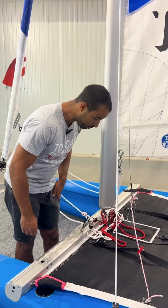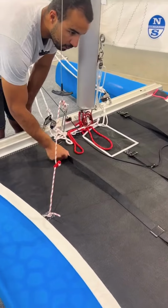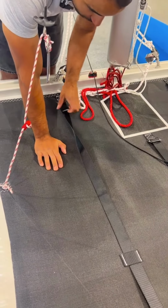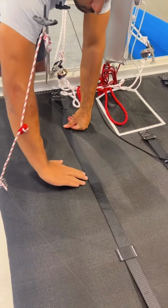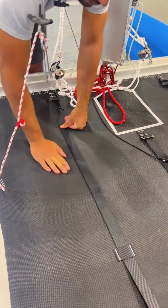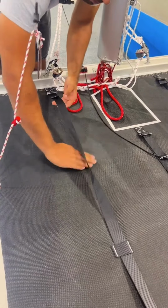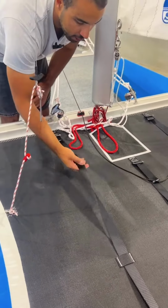Now that we have checked the trampoline tension, it's also important to ensure that our hiking straps on the trampoline have the correct tension. It's very important to twist the hiking straps because if they lie flat on the deck, you have no effective way of getting your feet underneath them. This twist is necessary because it actually ensures both stability and control while you're sailing. So you can position your feet here, hold on properly, and ensure a secure grip for safety, especially in rough seas.